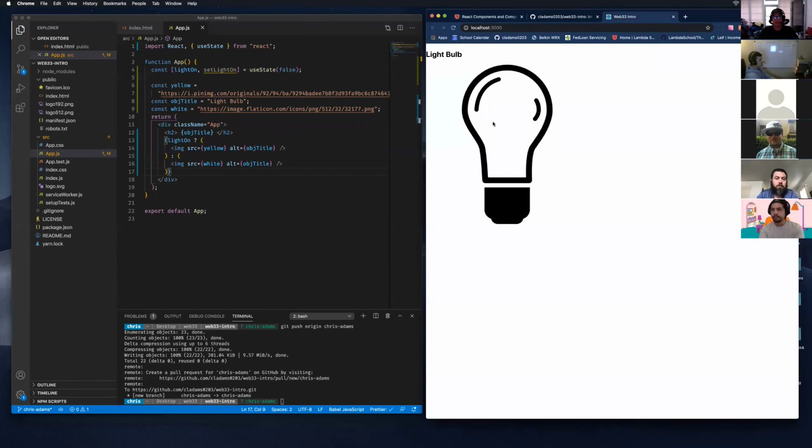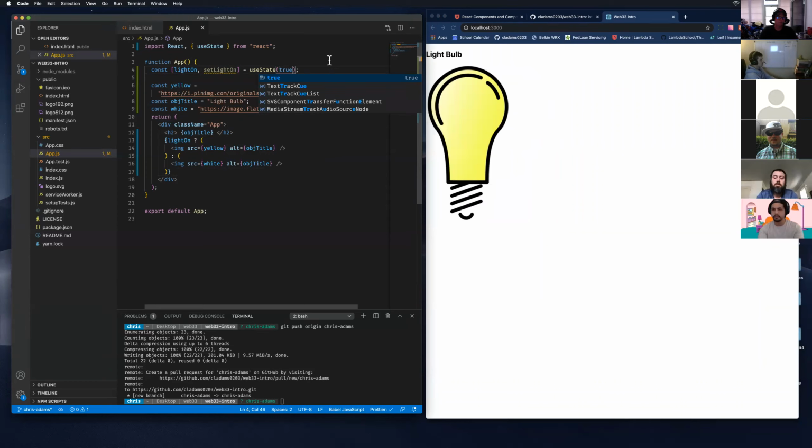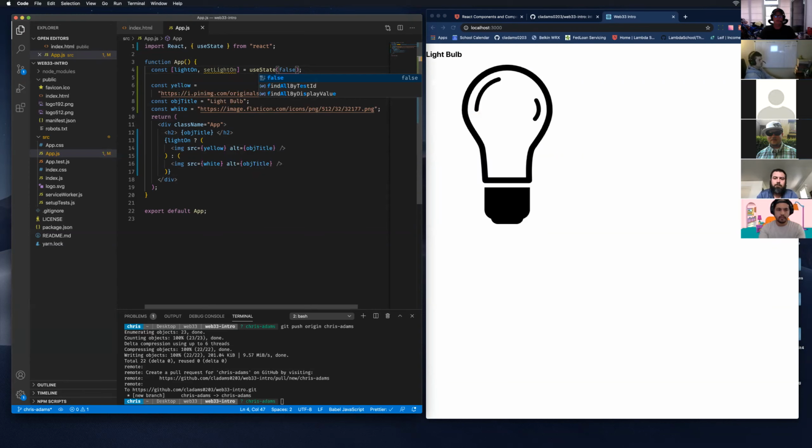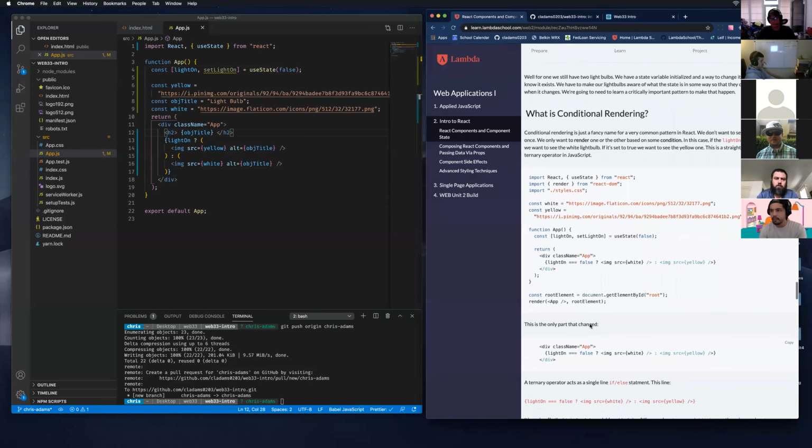If you see right now, it's white. But if I go in here and manually change this to true, it's yellow. And back to false. So you see how it's conditionally checking JavaScript to decide what it renders to the page. That's some of the power of React and how that works.